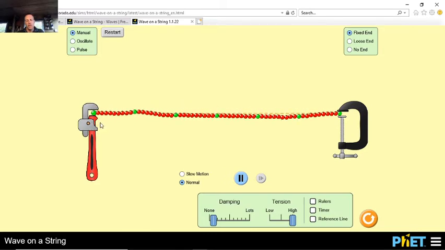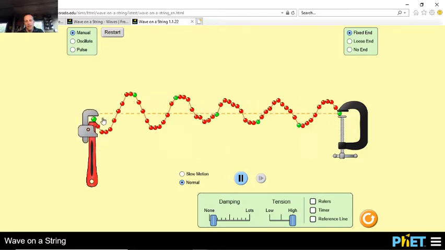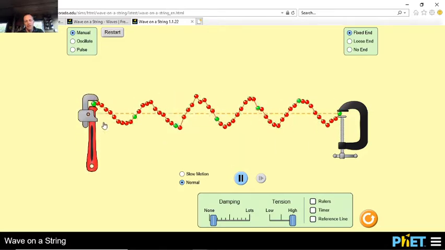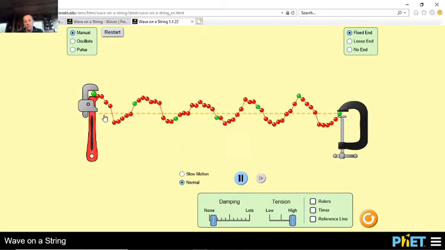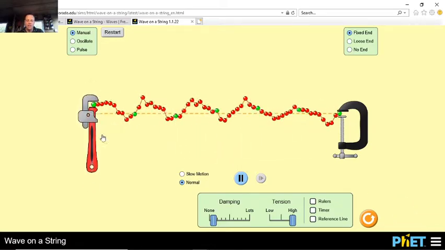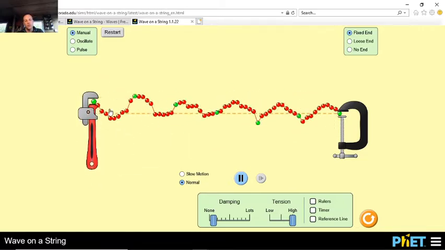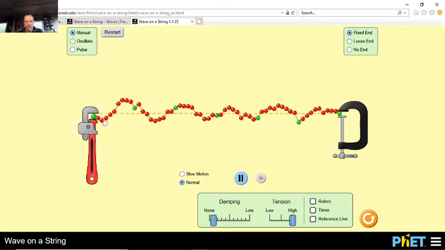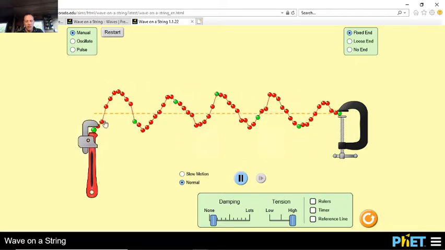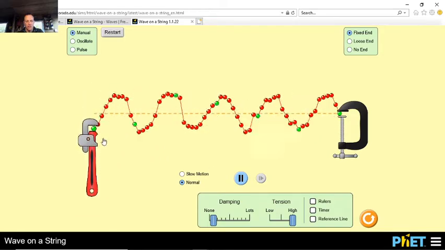Now, what I can do now is make a stationary wave. So if I keep flicking this up and down, it is going to reflect. But now I've got one wave going left to right, being reflected, and then I've got a wave going right to left. But aren't we going to have superposition then? Aren't the waves going to interfere? And I get this going just right now. You can slowly but surely start to see the formation of a stationary wave.